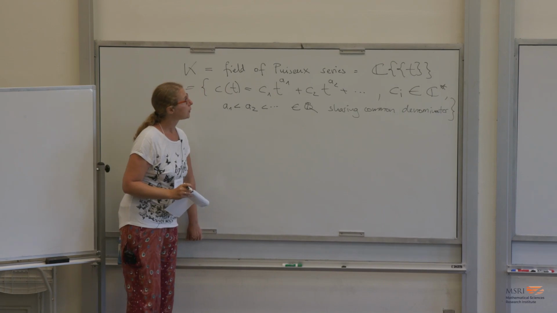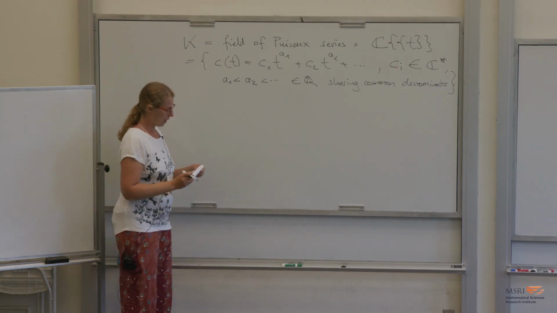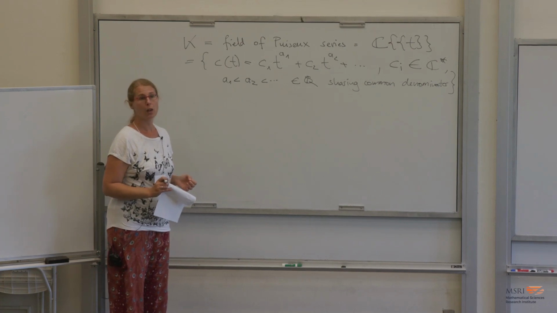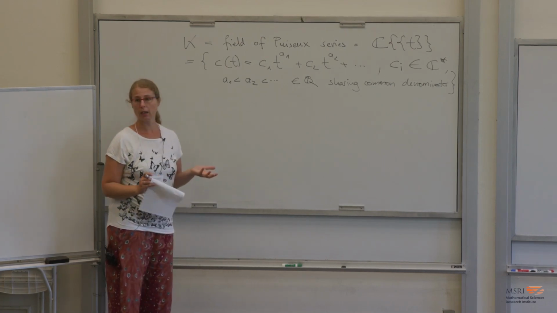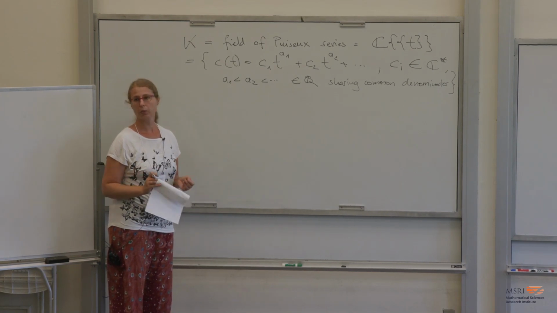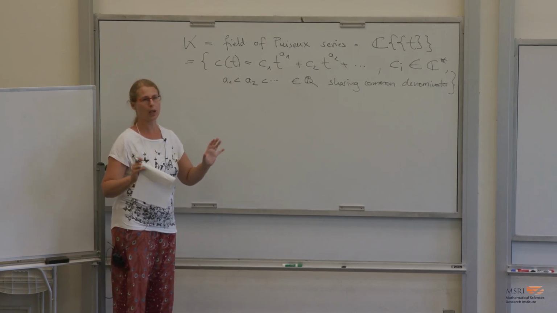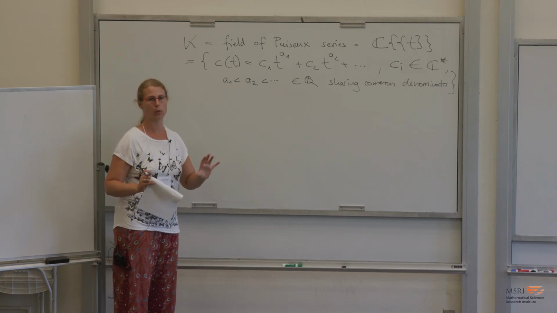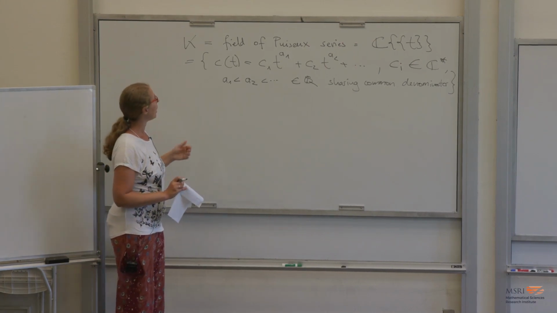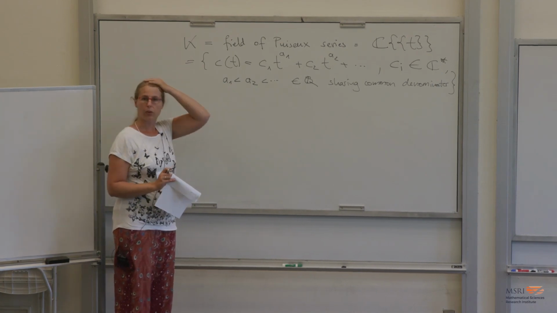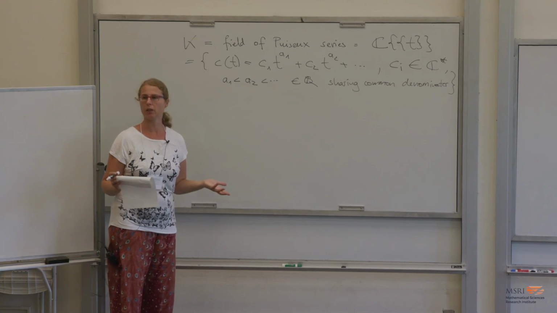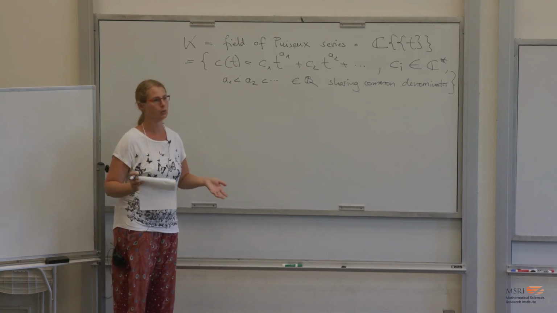And you need that to make multiplication well defined on this field. So we consider this field of Puiseux series, and at first glance it seems to be a bit of a weird field, but it turns out it's an algebraically closed field, and we know very well that as long as we work over an algebraically closed field, we're pretty much safe in algebraic geometry and things work out the way they should work out. So we can just use this field and not worry about it. Yeah, we can't draw pictures, but we can't seriously draw pictures over C either. So that's fine. Okay.